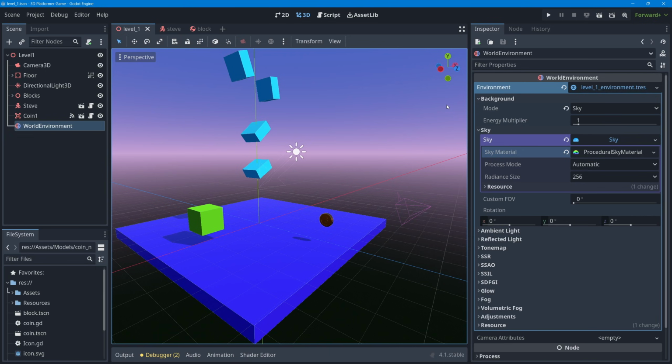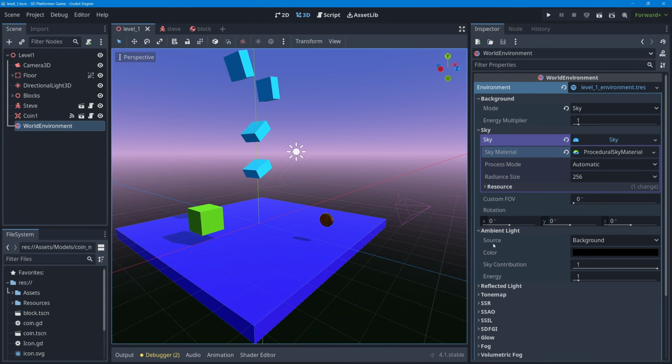If you don't want that to happen, if you want your environment to just have more even, let's say white or whatever color of light projected on it and not necessarily have the influence of a deep blue sky casting light onto everything, what you can do is in your environment settings, not in the sky settings or the procedural material settings, if you go down to the section called ambient light and expand it out, there is a property called source. And right now the ambient light, that means the light that's all throughout the scene, is coming from the background of your environment, which is the procedural sky.